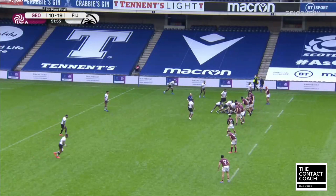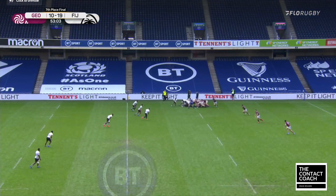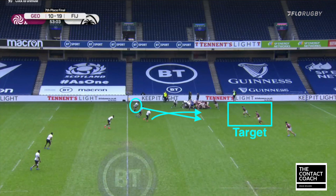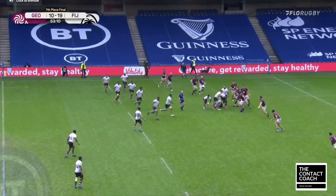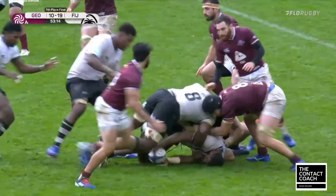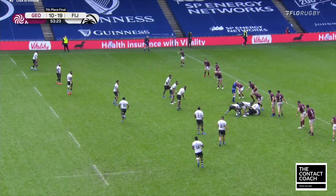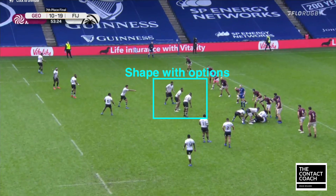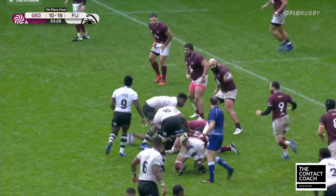The origin of their next try also comes from a good tactical box kick. They put the ball up because they're not going anywhere, Nandolo chases and puts the Georgians under pressure, and then from the resulting scrum they can launch their attack. Similar to Nandolo's first try where they used Tua Sova on the wing — this time they've got Nandolo as an absolutely massive man at first receiver, with a decoy from Bottia targeting the Georgian 10. No match there. Instantly Fiji are on the front foot going through the phases, back row hitting it forward. You're going to see a really interesting little shape that Fiji are using — they pause, and you can see this three-man shape which can be used to launch an attack or reboot slow ball, and that's exactly what they do — just to get back into the ascendancy.